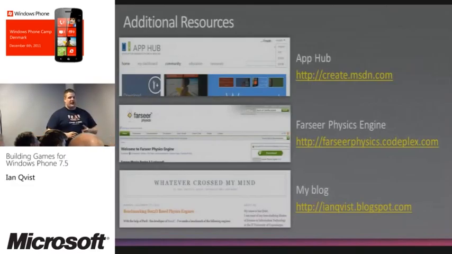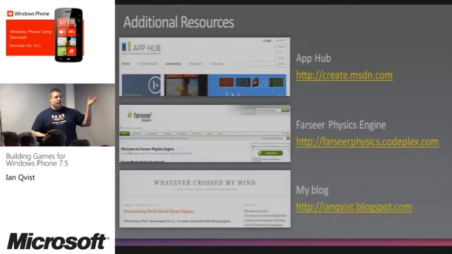So the first page up there, you've probably been hearing that for like 20 times today, but that's the app hub, and it's really important when it comes to both developing Silverlight and developing Windows Phone 7 apps in general and XNA. Really, they have excellent resources. They have samples that you can download using XNA that tells you how to use the phone's capabilities and features. They have samples on how you can use particle engines inside XNA and performance enhancement and stuff like that. They even have a forum that you can go in and you can get help.